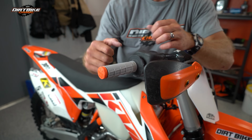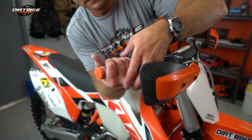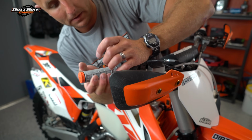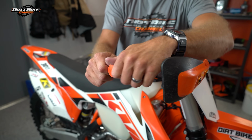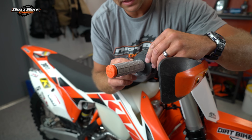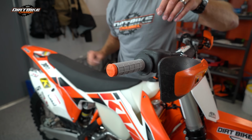I tried to do it from the other side, and I only got halfway on, and it was stuck too much. I think I want it just a touch twisted that way. There. That's pretty close to where I want it. But coming around on this side, then I could get really the leverage that I needed to get that thing on. And I think that is going to be good right there.